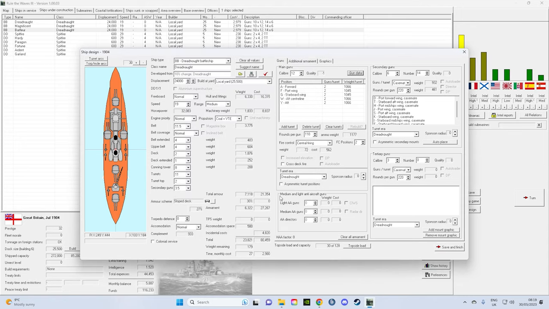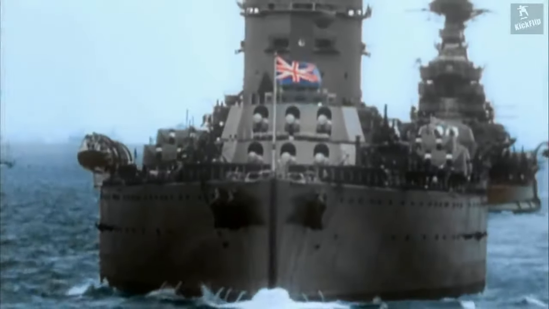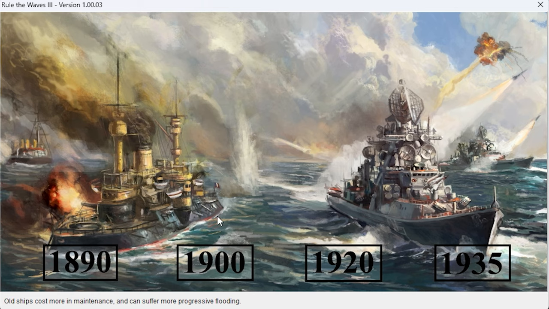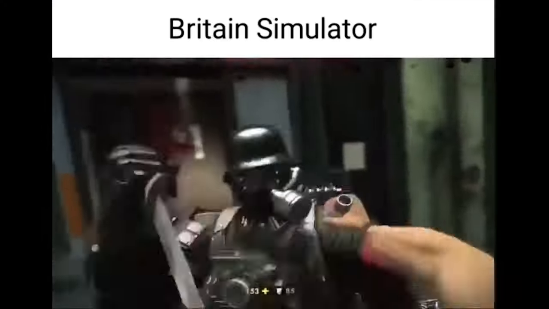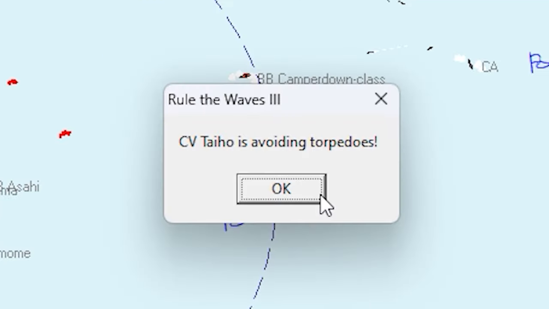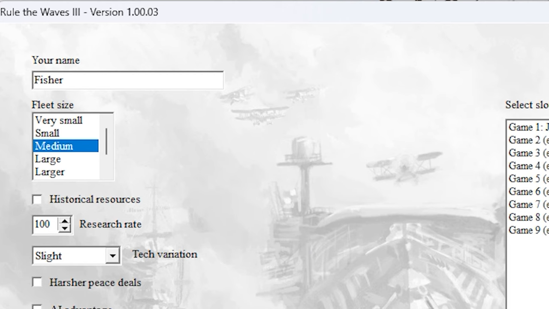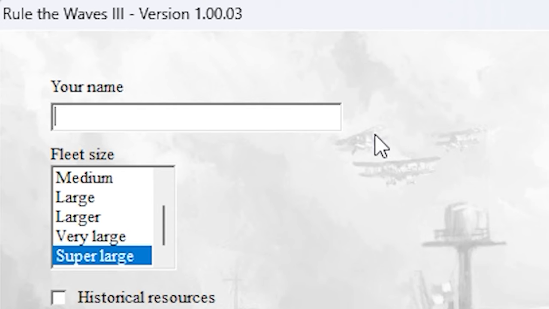To show you how to play, I'll show you my latest game, playing as Britain. So to start, I will select 1900 as the 1890s is basically a local London knife fight, until one person uses a torpedo at point blank range. Picking a name is also very important. They gave me Fisher, who is basically the father of dreadnoughts, which is cool, but I have a better name.